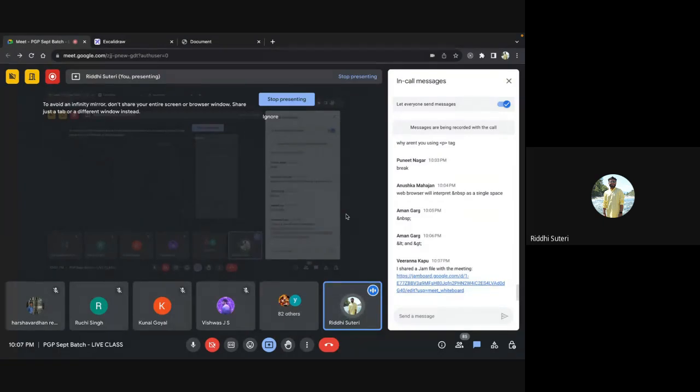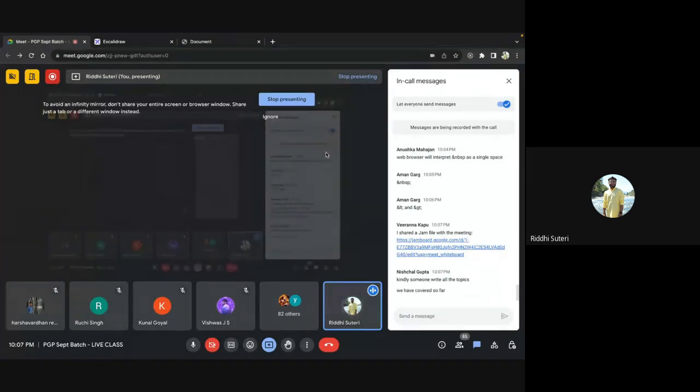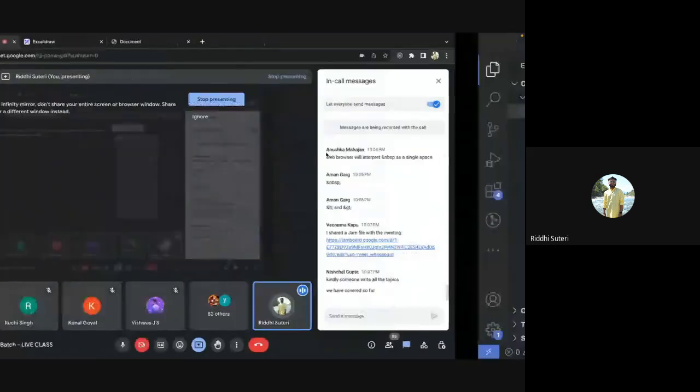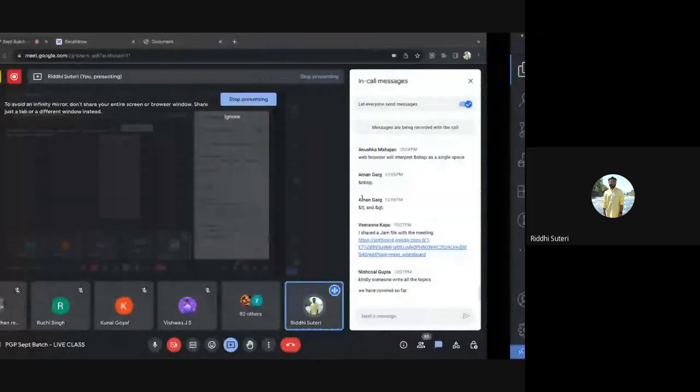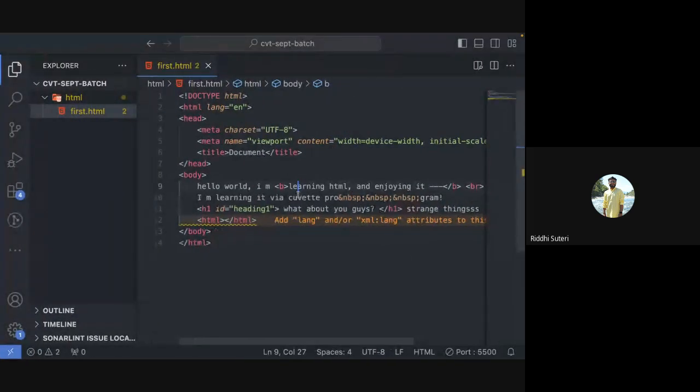How do we use it? We can also talk about examples of how different elements can give you different sorts of structure in your page, right? All of this we'll talk about. From the next time onwards, I'll take one topic at a time. Since this was just an introductory class of HTML, I've just given a brief idea about HTML.